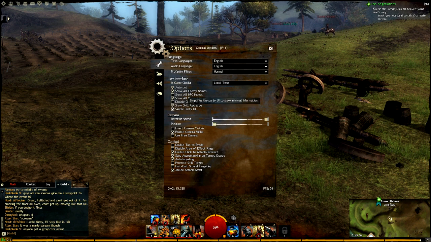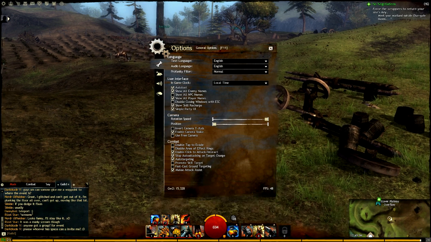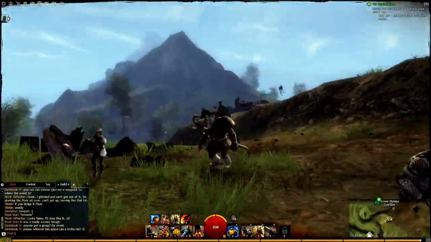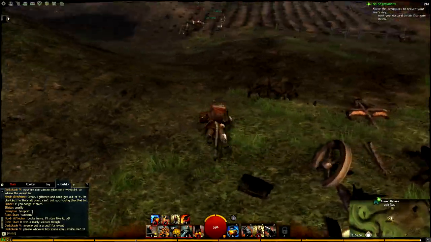Simple party UI is just when you add someone to the party, there's no picture of them, like their little character. Which, you know, it just takes up more screen, so I just got rid of it. I didn't want it on. Another thing is rotation speed. Go all the way up to the full. Yeah, to the full. It just makes it easy, because I'll just quickly show you. You can turn around fast, not really slow.